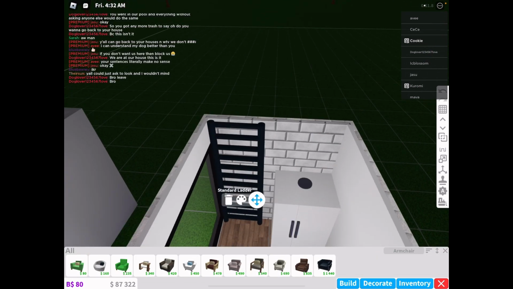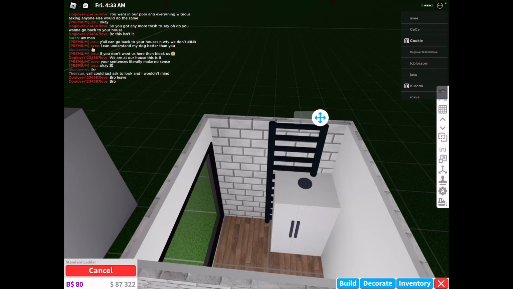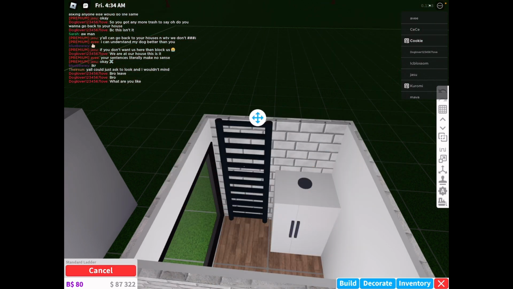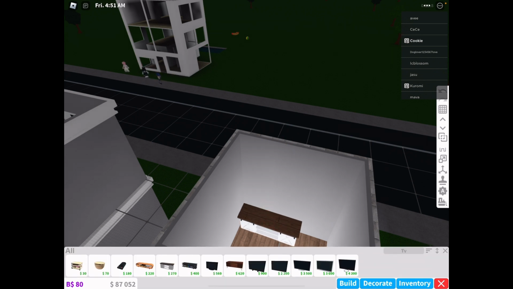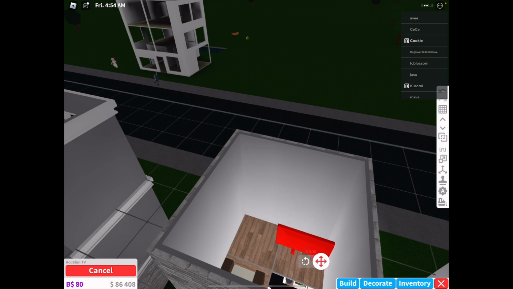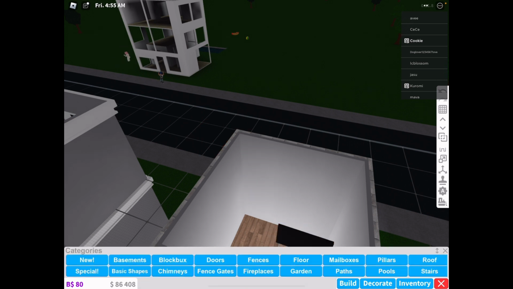This is making me so annoyed right now. This is a TV stand. I think I'm actually doing pretty good. I don't like how that's not aligned, but that does not matter. Maybe I should make a custom one. Wait a minute, why am I thinking of doing something custom? I don't know, I'm just thinking of doing something custom, so I'm going to do something custom.